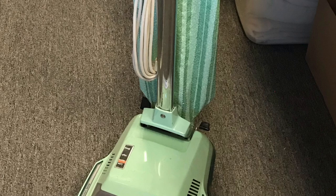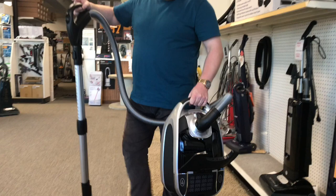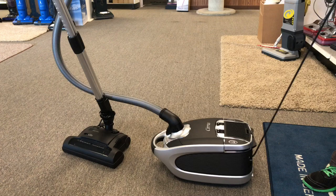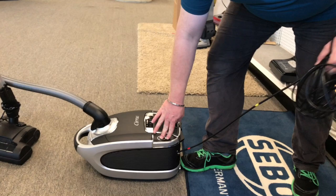Right, okay, so the customers have now gone. So I can have a go with this, which is the Cirrus. So they're made in Malaysia, I think it was. I'll have a look at the bottom. I'm just gonna pull out the plug, the cable. It's got a nice long cord on it. There we go. Two markers, red and yellow. Push it back a bit. There we go. So I'm just going to go plug this in.